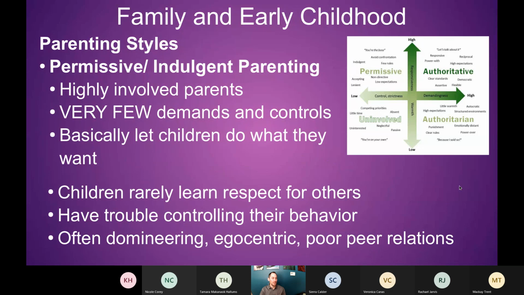So with that being said, we don't have a ton of time, but definitely put questions here. In our last class, there were some questions about, for example, what if you have one parent who's authoritative and another who's authoritarian? So if you have questions like that, put them in the chat. If we don't get to them today, we'll definitely talk about them next time. You can even send me emails after class as well.